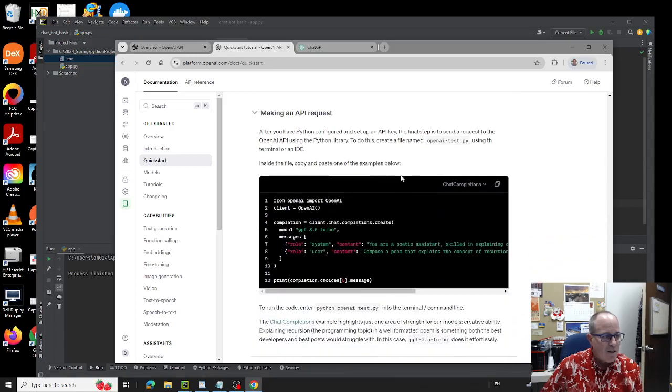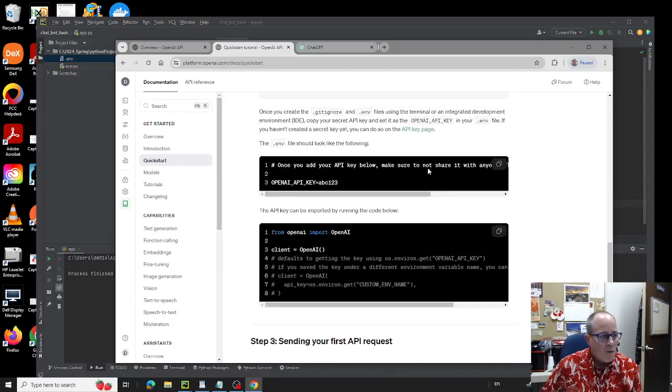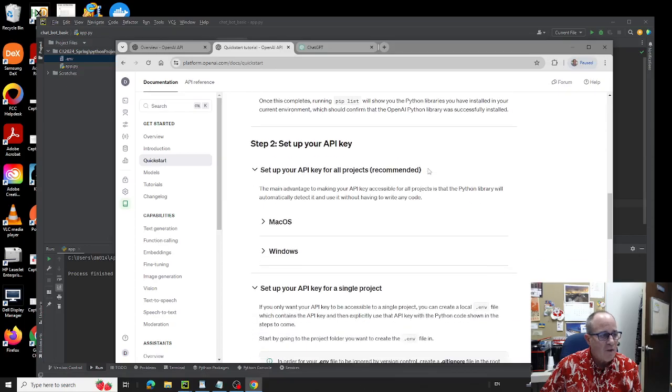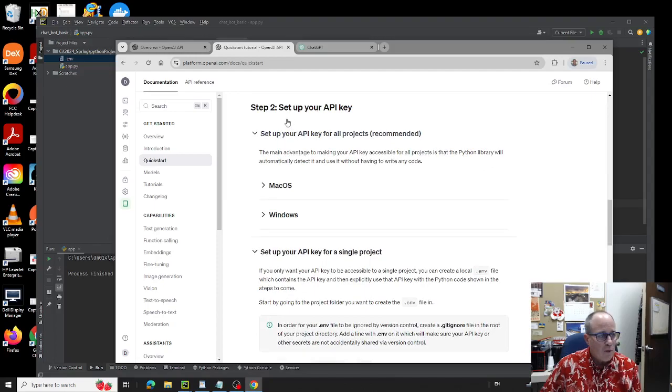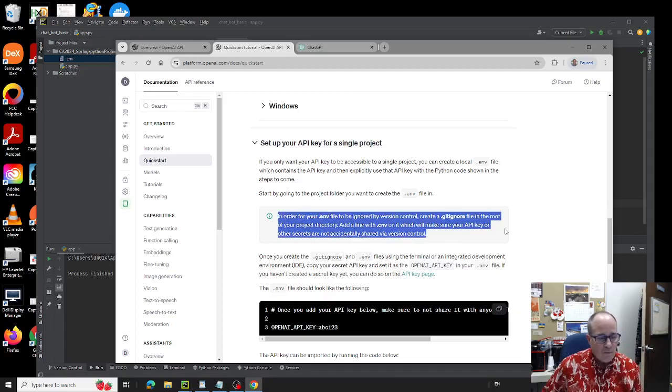So let's go back and make our first API request. By the way, if you open this yourself, you'll see the quick start documentation on the OpenAI API documentation talks about setting up your API key for all projects, and then for a single project, which is what we're doing here.